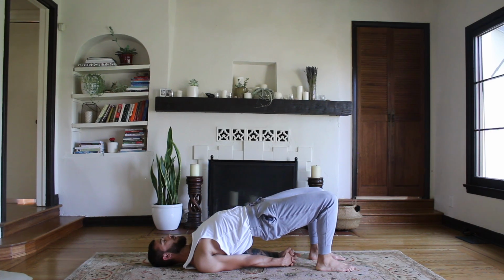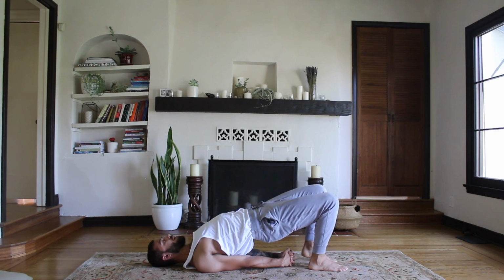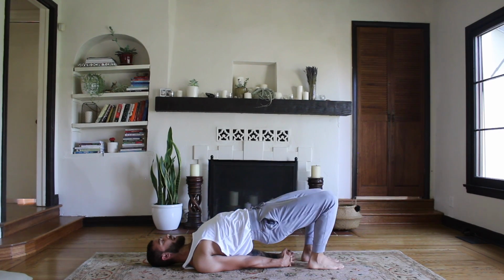If you want to, for one breath here, we may try and pull a knee into the chest. So press your right foot down vigorously into the floor. And just lift the left foot off the ground, and then set it back down. Press the left heel into the ground. Strong as you can, press the hands into the ground. Lift the right foot up. Set the right foot back down.